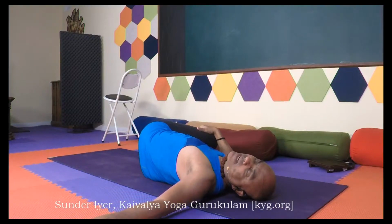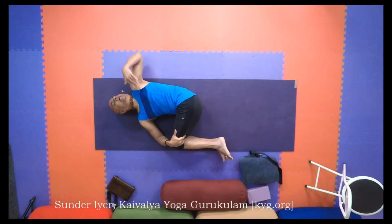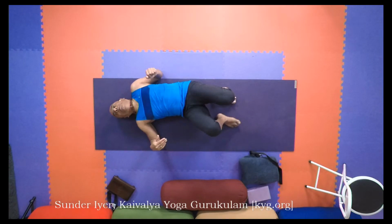Again, as much as you can, breathe in and out. Breathe in and out through this chest now. This is a part of the lungs that's active. Breathe in and out. And come back. Come back to the beginning position.